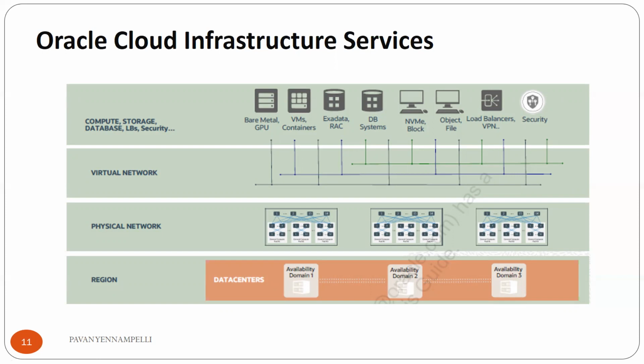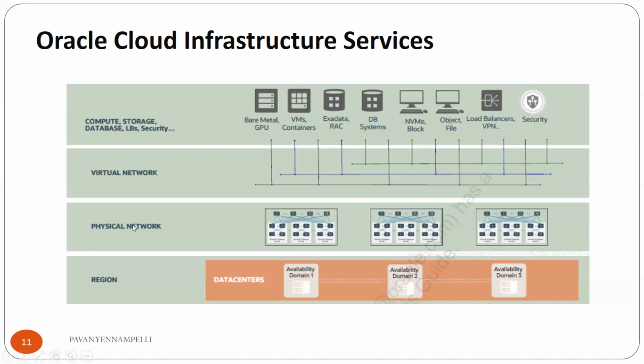What is meant by fault domain? A fault domain is a combination of infrastructure like power supply, hardware, and software. All of these together we call a fault domain. We have three fault domains for each availability domain. Why do we need three fault domains? To provide high availability of services. We have redundant copies of this hardware, so that if one fault domain fails, the others will survive. So this is the region, availability domain, and fault domain.